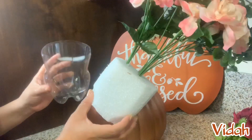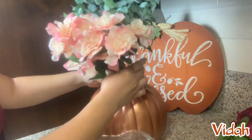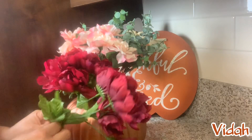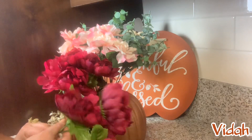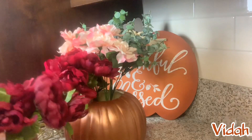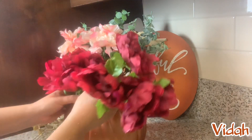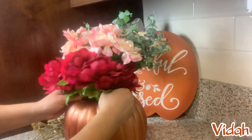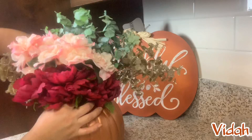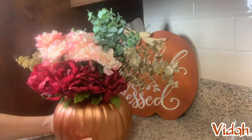I decided not to use the bottle. I'm just going to glue down the foam, and that's just my preference — you can do whatever you'd like. At this point you're just arranging and rearranging the flowers how you want them to look inside the pumpkin. I wanted them to descend in height, so I added the green foliage slightly higher than the rest of the flowers, followed with the pink flowers in the middle, and inserted them a little deeper into the foam to give it layers of height. The bottom ones I just folded the stem a little bit to make them shorter and crowned around the pumpkin. I also added these beautiful glittered foliage just to put everything together.